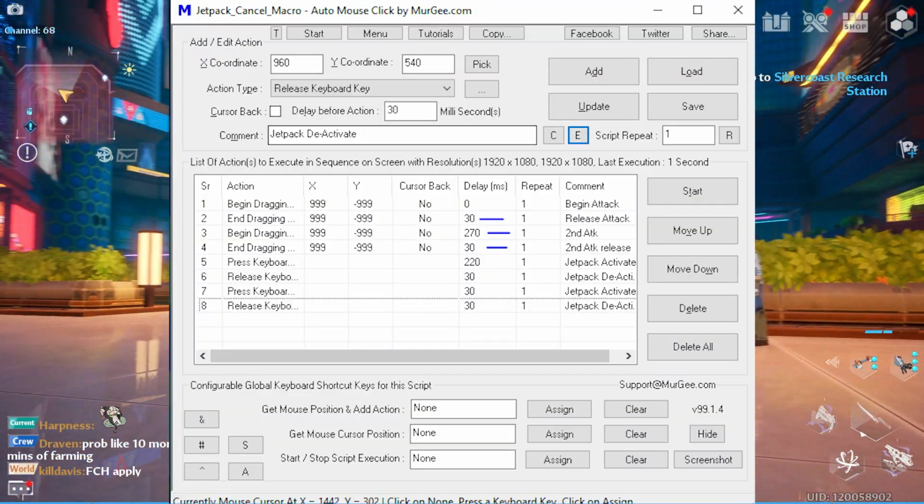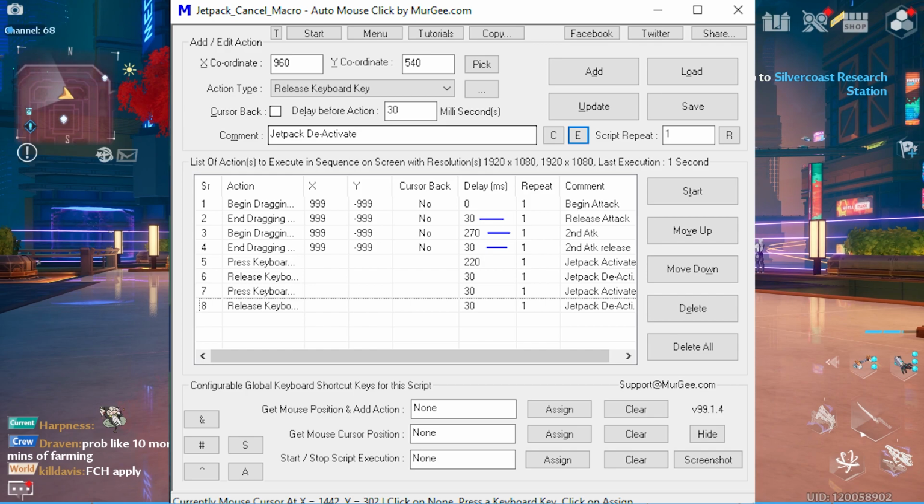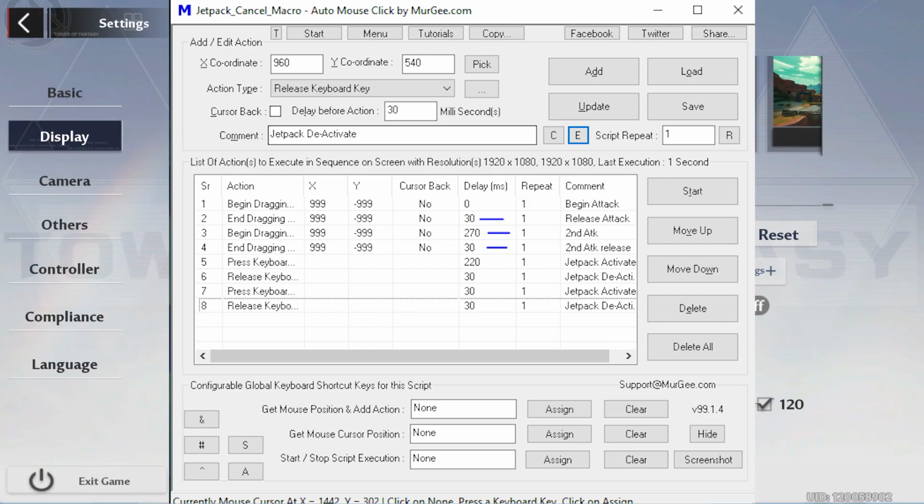If you do have Claudia and you want to try it out, I'll go ahead and leave the macro up here. But even with the Claudia macro, you might need to adjust some of the delay, so that way the Claudia works really well for you. For me personally, I use a controller, so I had to edit this one myself.